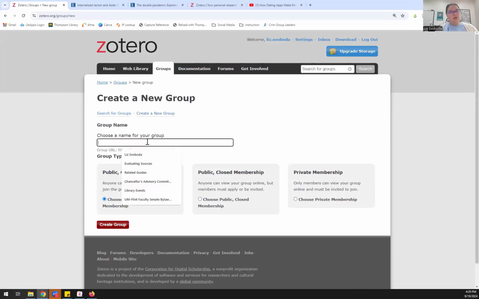It's going to ask you to choose a name for your group, and it's creating a unique URL. So in this case, I'm going to need to do Zotero. It will show up red if that is already something that's been tried. So you might actually have to go down a little bit more and see, oh, whoops, someone's already put this in.